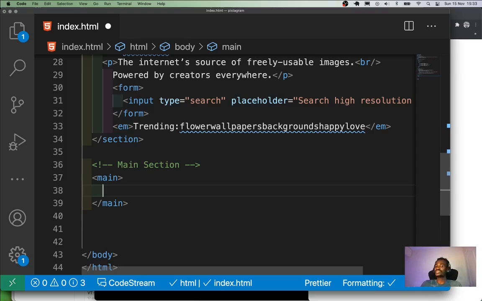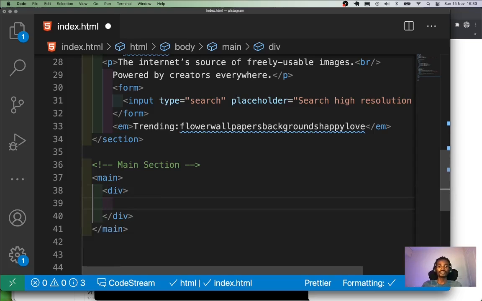There are different ways we can do our images. What I can do is have a div here to add all the images in line. Depending on how we're trying to code out our images, we can have the image tag.